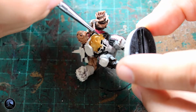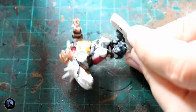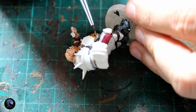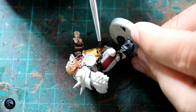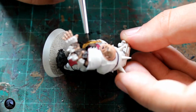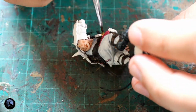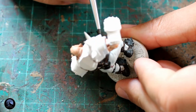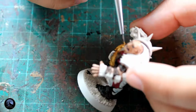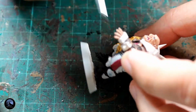Now, a lot of the armour of the Bogenhafen Barons is that goldy sort of colour, so I wanted this guy to be the same, though I am going to put a few bits of silver on him as well, but the majority of the armour is going gold, so we're starting with that centre plate there. And I'm using Retributor Armour, which is the same colour I use for my Custodes, and it's also the same colour I've used in the past to pick out any sort of gold features on any miniatures that I paint really. Even the Age of Sigmar warriors, the good warriors, I can't remember the name of them now, they're all this sort of colour as well. It's a fantastic looking gold and it works really well.